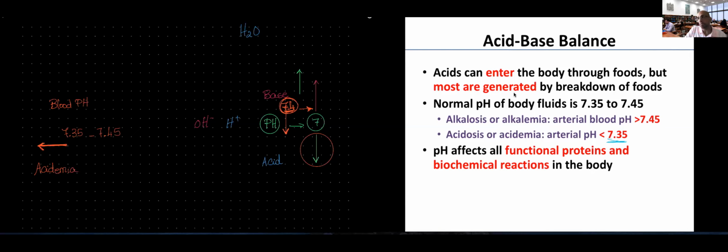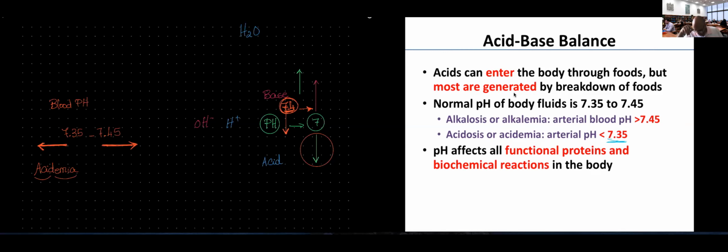Acidemia. What I mean by this, I have acids in the blood, extra acids in my blood. What if I have a blood pH greater than 7.45? This means I have more bases, more alkalis, or more acids in my blood than what I need.